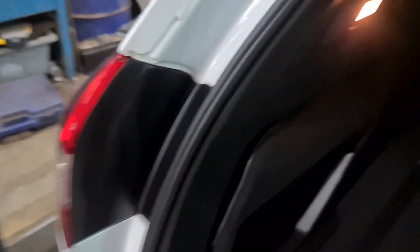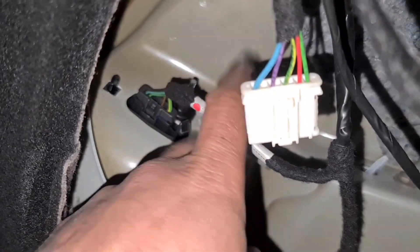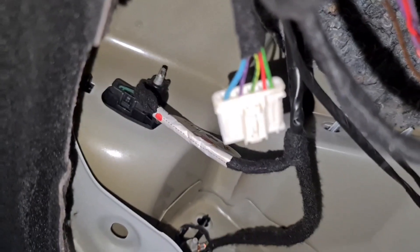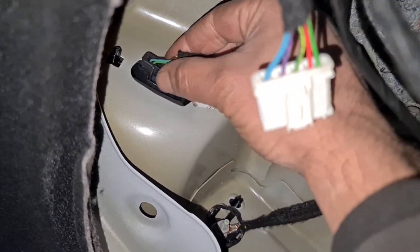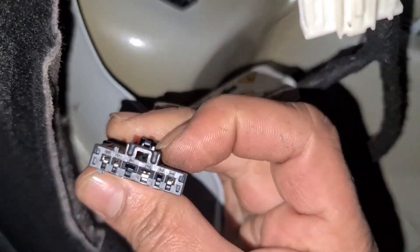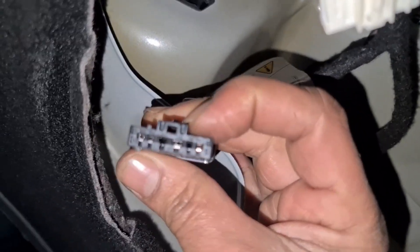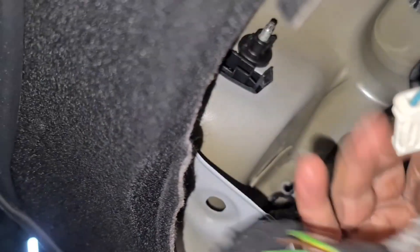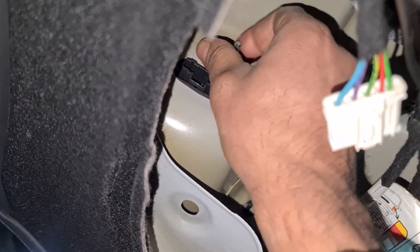Now to do it is a simple procedure. I'm just going to show you right here. First thing first I'm going to remove this cover — it's quite easy to remove anyway. On the inside there's a good amount of space. There's the top screw there that we need to take out. What I need to do first is unplug it — push in and wiggle the plug out. Always check the connectors are clean and not rusty, because Citroens and Peugeots are quite prone to electrical issues.